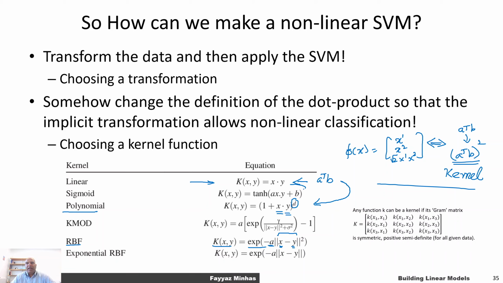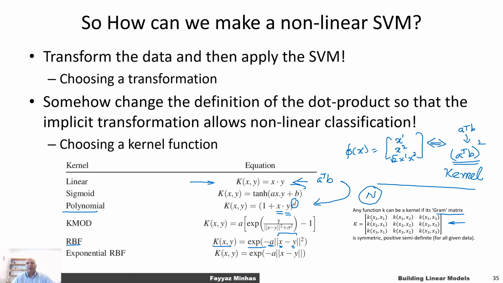If we have n examples given to us in the training data, we can apply the new definition of dot product, the kernel function, between all pairs of those. Let's say we have 3 examples in our training data, then we can construct a kernel matrix, like the one shown over here. It's called a Gram matrix.